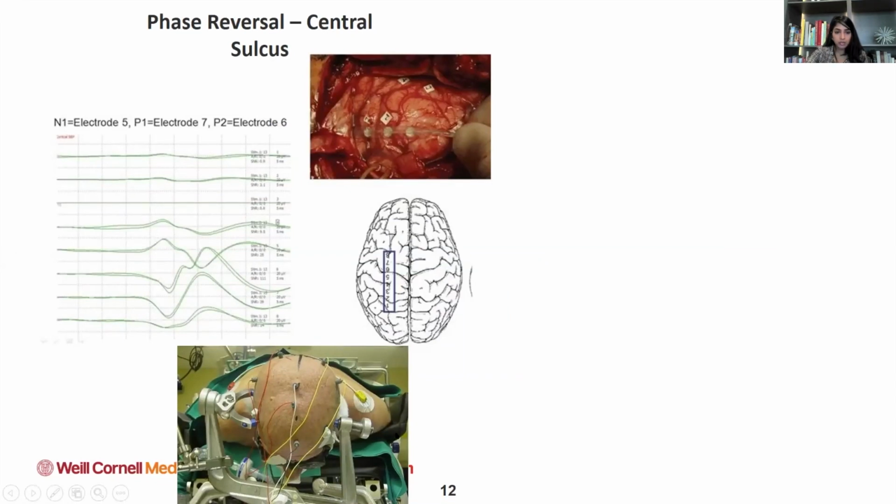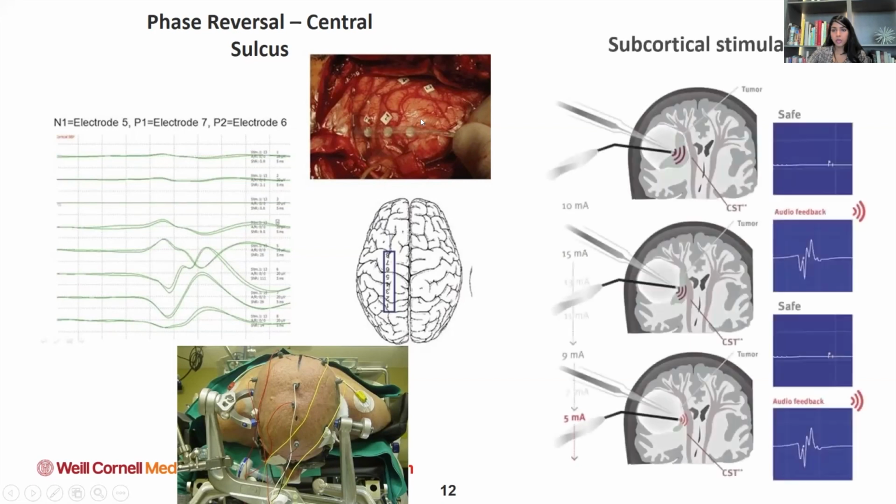These are some examples of electrodes that are put in the scalp. There's different types. These strip electrodes kind of look like this. They look like a little clear strip with small electrodes on it. And we can sometimes use these little numbers to map out the areas of functionality that we're trying to avoid.